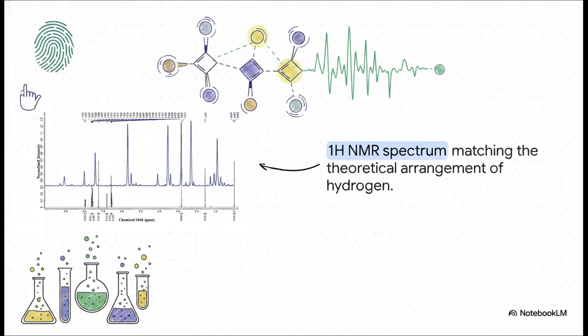Just to be absolutely certain, they flashed a second fingerprint, the proton NMR spectrum. This incredible tool actually maps out exactly where the hydrogen atoms are placed in the entire molecule. If you look closely at the data, there's a distinct peak right at 8 parts per million. That's the azomethine peak, and it perfectly matches the theoretical atomic arrangement of the hydrogen atoms in our newly synthesized Schiff base. Boom! The verification is totally complete.